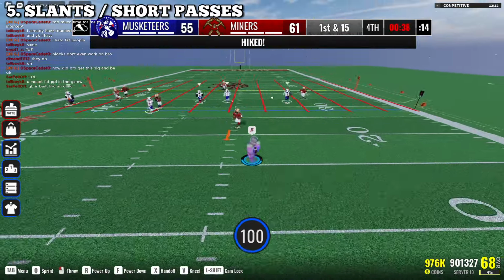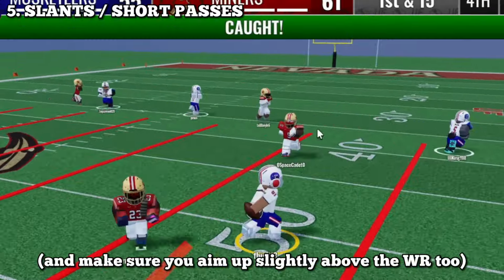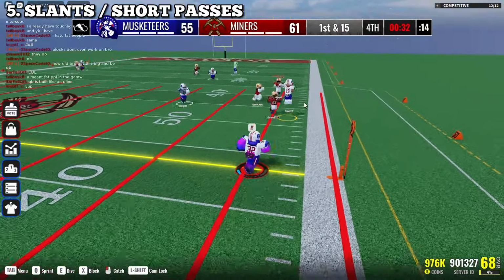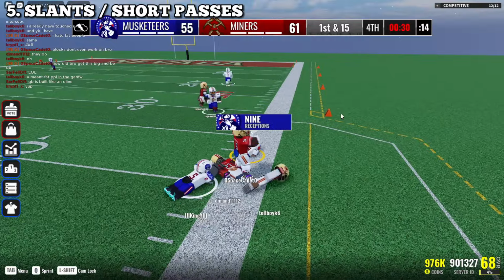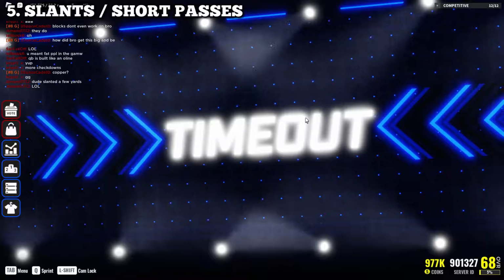So yeah, when you're slanting, you want to aim your mouse just barely ahead of the receiver, like that. See? So if he's going to the right, you want to aim your mouse more to the right, and it'll be a perfect slant if you do that. Just keep practicing and you'll be good at slants.